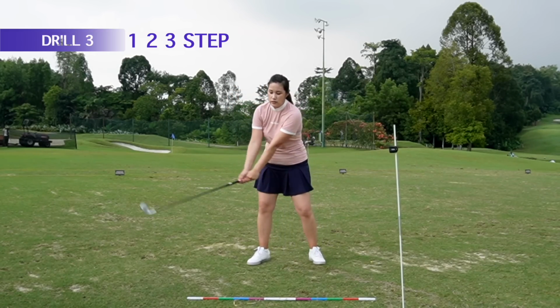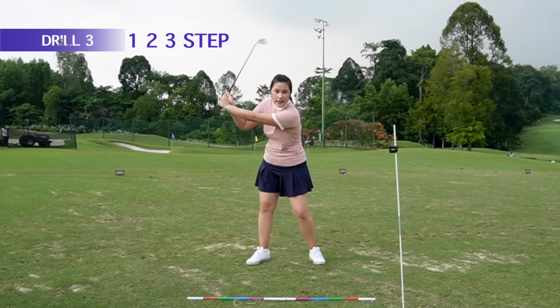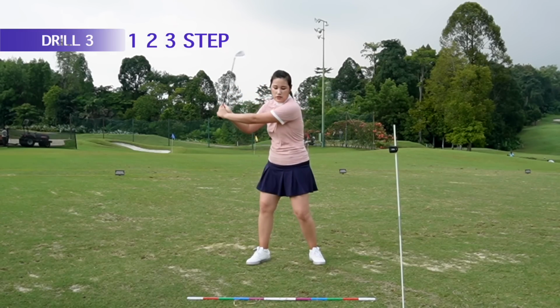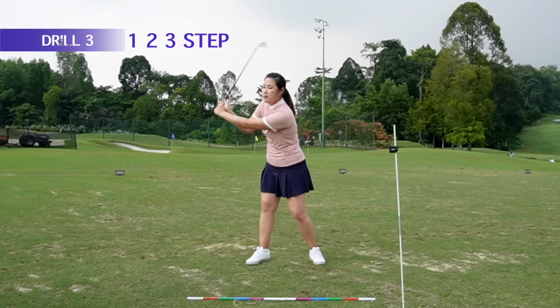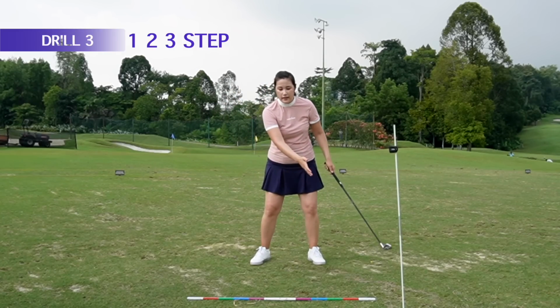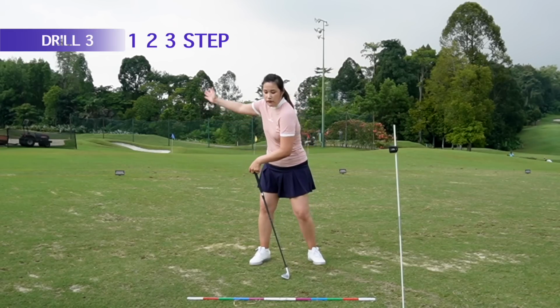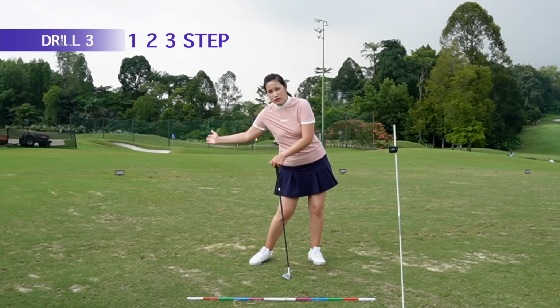If I wait till I get to the top of the backswing, over here, and then I start my downswing, sometimes we get a bit over the top, and then we start to use our hands. Because when we are stopped here, we tend to start with our upper body. So it's really important that you get to the top of the backswing. It has to flow in some way. So the sequence, before you get to the top of the backswing, the hip has to go already.